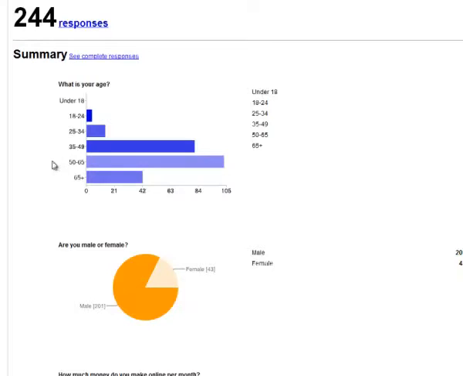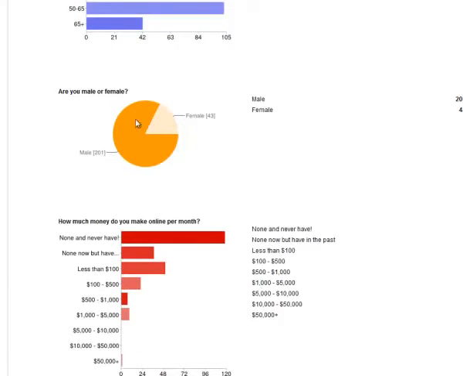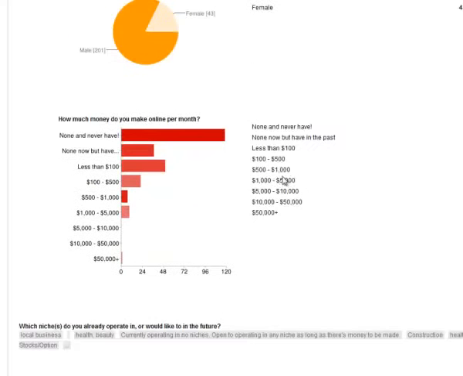But what you find is a lot of the niches, particularly in internet marketing, also stock trading, for example, or forex, if you like, which is an area I've marketed in myself. You do tend to see this is a typical profile in terms of age brackets. Okay, so those are those results. Mostly male. This is actually 82% of people are male and 18% are female. Now this is quite interesting.